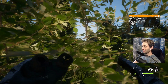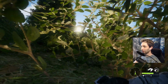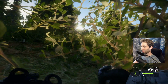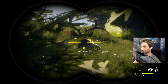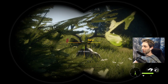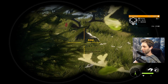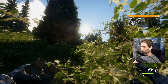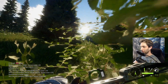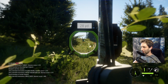Holy. He's actually quartering a pretty good bit, but I don't mind that angle. I just want to square up a little bit more. Try and get behind that sun. A little bit too much there. Okay, there he is. 25 yards away. I'm just freaking out right now. I can't believe how big this buck is. Now, we gotta hold low. Definitely gotta hold low. I think we're gonna take the shot though. Yeah. I feel really confident about the shot.